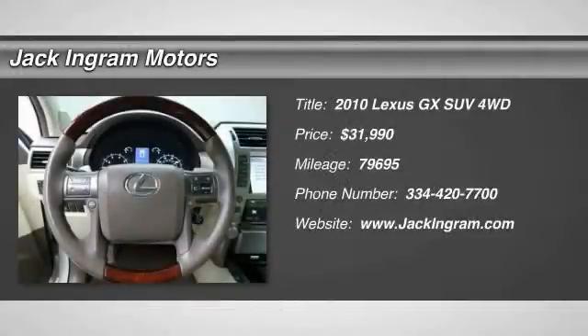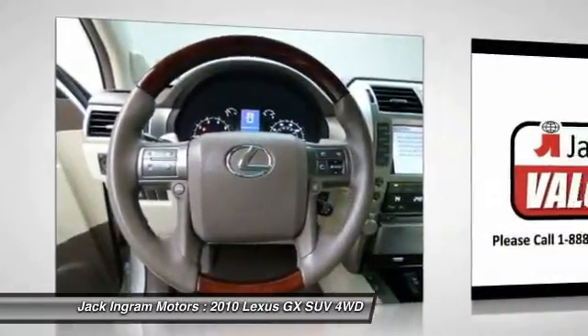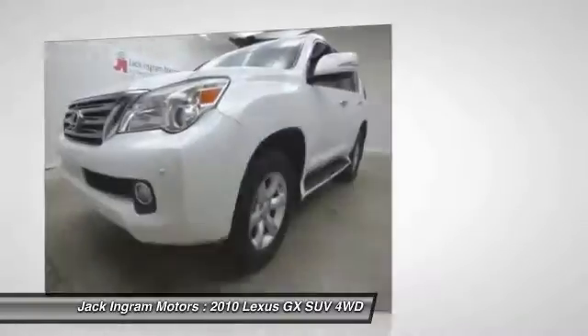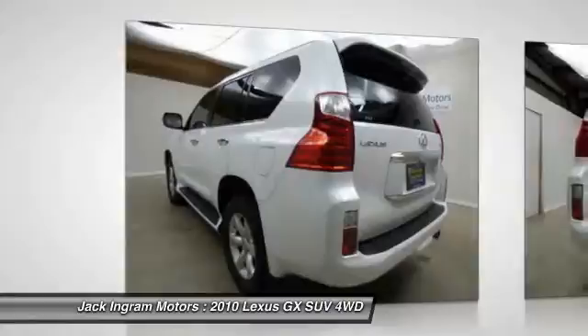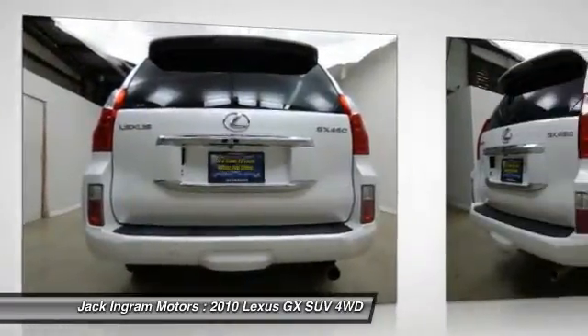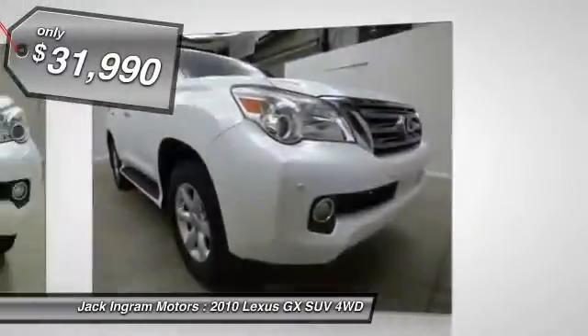The 2010 GX460. This 7-passenger utility vehicle is more powerful, capable, and versatile than ever before. Visionary in every sense of the word, the GX460 boasts one of the tightest turning circles in its class, a suspension system that helps enhance your capability, and the best-in-class V8 fuel economy. And is priced below $35,000.